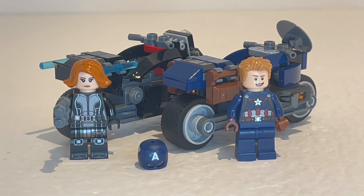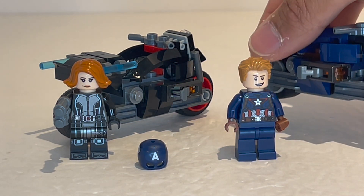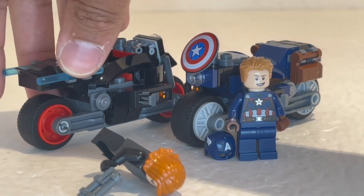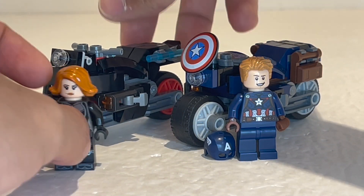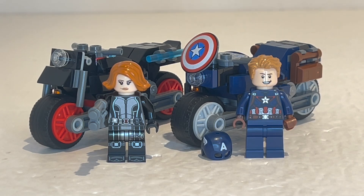If this was $12, fine. $13, okay. $14, eh. $15, no. $16, definitely not — just in terms of what you get. I do understand that LEGO is trying to do some price increases this year, and I am curious how that is working out for them. Clearly people are continuing to buy LEGO sets and keeping the brand popular, which is always good, because I would rather LEGO be popular and a little overpriced than not be around at all. But I do feel like this is potentially a bit too much for what you are actually getting in the box.